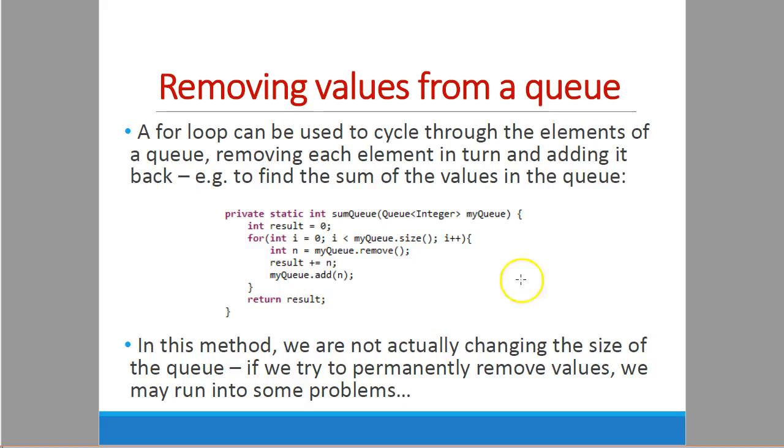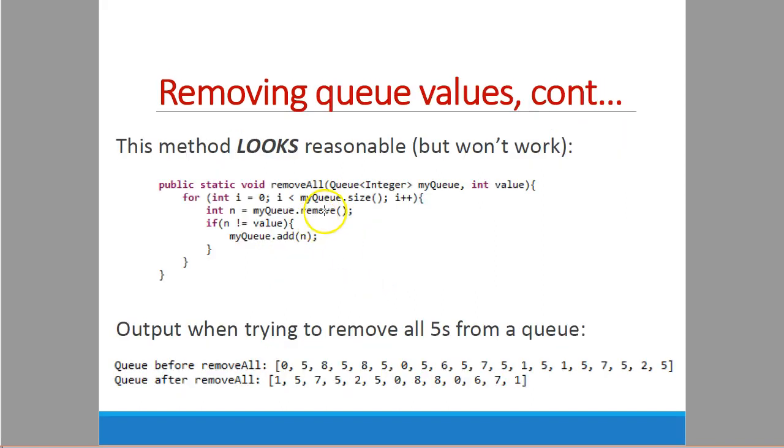On the other hand, there is one potential problem with this code, and that is that it's always checking the queue size. As long as the size is the same after we're done with this body here, we're fine. And in this case, we remove and add. But here's another piece of code where she's trying to do it just by removing the values and then only adding them back in certain cases. That is going to affect the size. So the size keeps on changing on us. So this code isn't going to work.